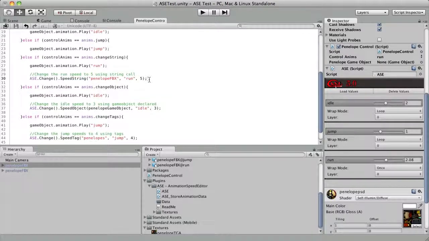The other downside to using the speed string is that if you have multiple game objects with the same name in the scene, it's only going to affect the first game object in that hierarchy.